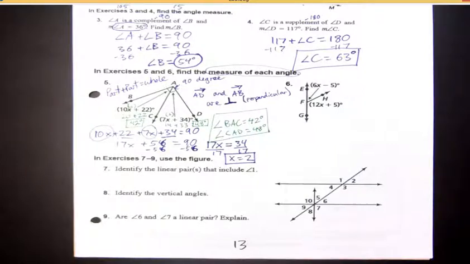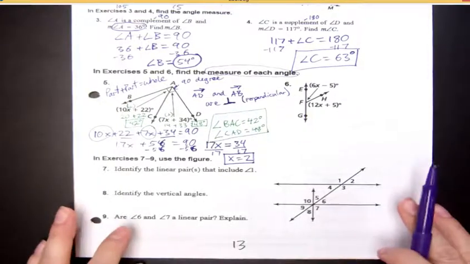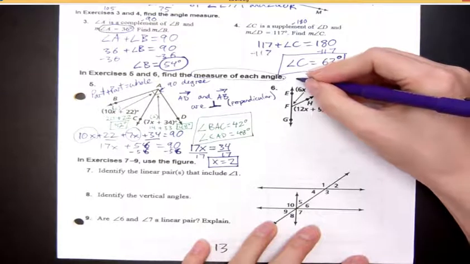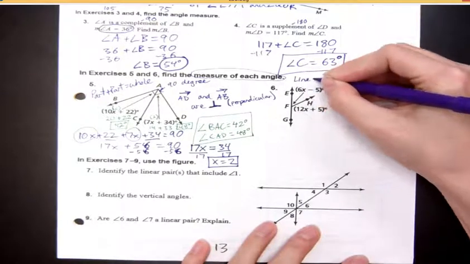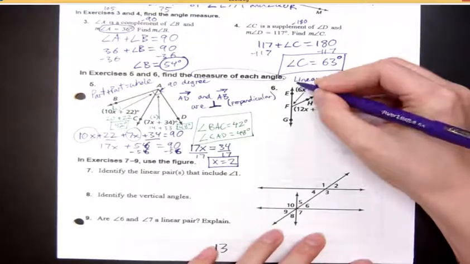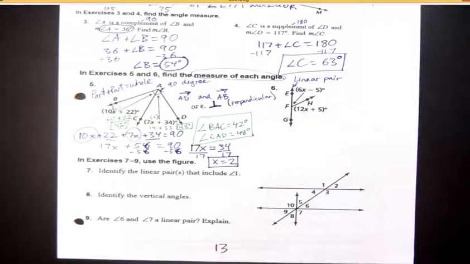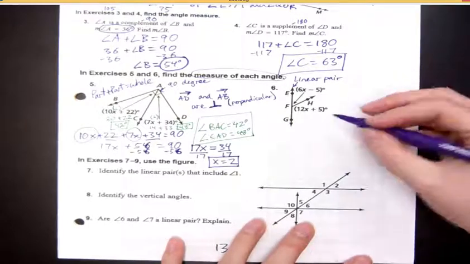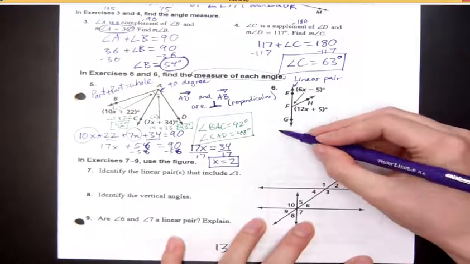Number 6 has one slight difference. What's the slight difference in 6? It's supplementary. Yeah, we're going to add up to 180 instead. Just so you know, this is that linear pair that we talked about where they make a straight line. And so you might see in a definition, hey, these two angles are a linear pair, what do they add up to? And so we set up the same thing.